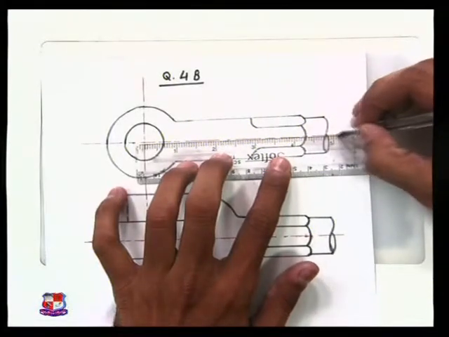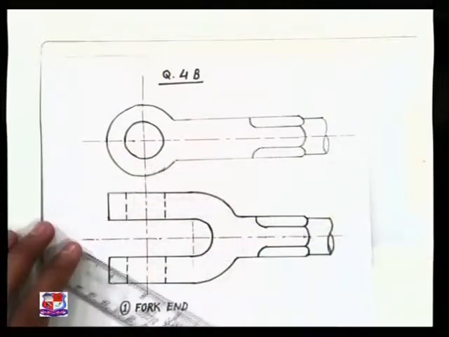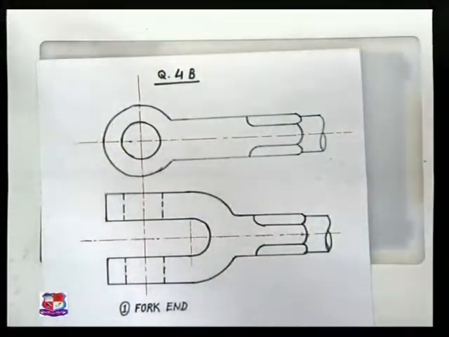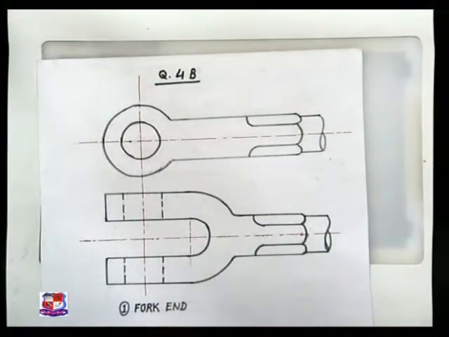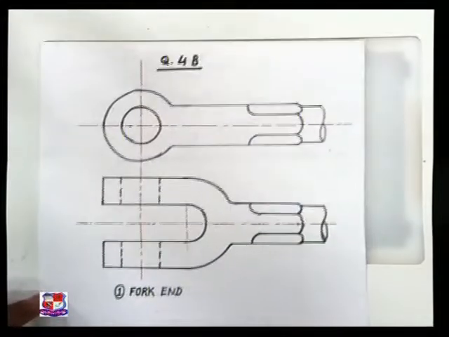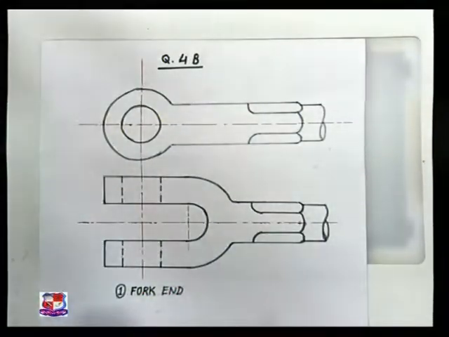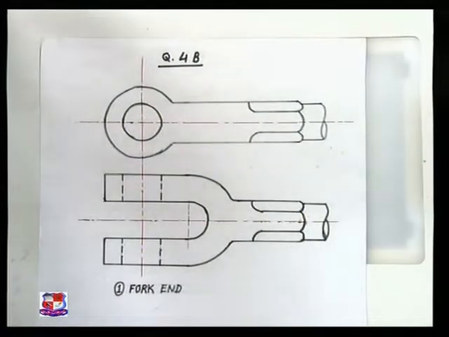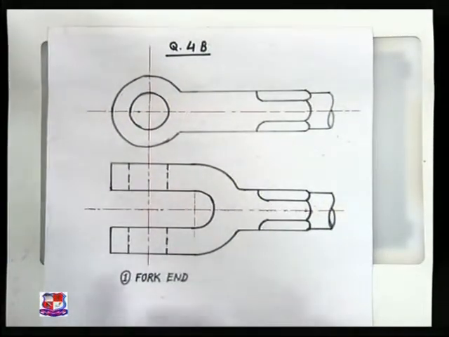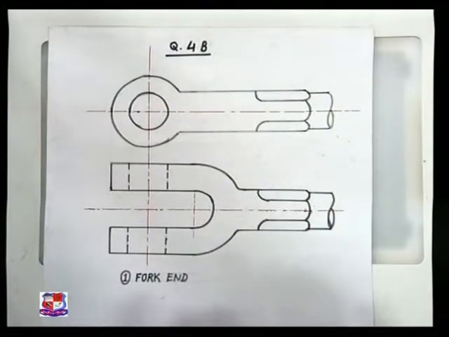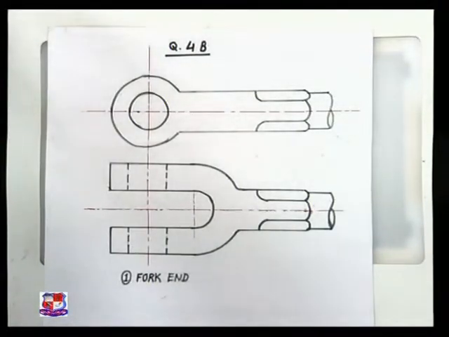necessary to redraw the same figure. We should insert those dimensions which are at least compulsorily required to redraw the same figure. So this is question number 4b, for one assembly, one detailed drawing of one component. So we have disassembled one component from this. Now we have to disassemble another component.